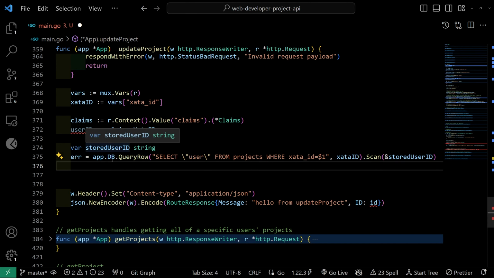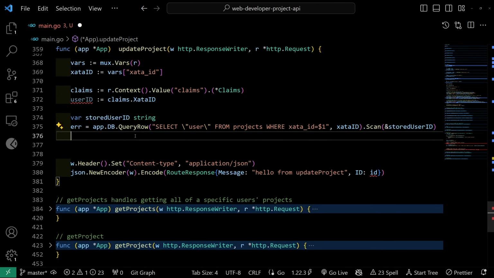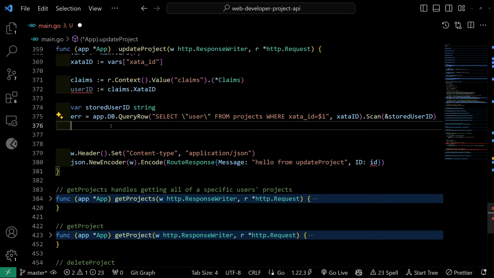Now, the reason we're doing it this way, and not by just inserting where the user and the ID exists, is because we first want to check whether or not the project actually exists. Otherwise, for some reason, this actually passes, even though it doesn't create a new record. It's a little bit confusing.